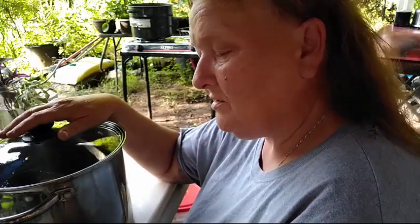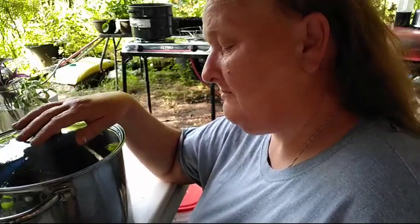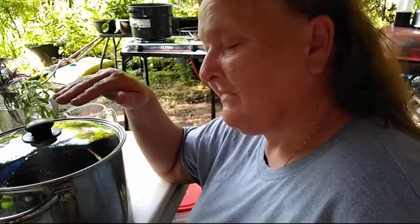And what we're going to do, the muscadine hulls around the pulp are tough, especially wild ones. But what I'm going to do is bring it up to a boil, and then I'm going to drop it down to a simmer and let them simmer for 15 minutes. And when they're done, I'm going to cut the flame off, let it cool down, and then I'll bring you right back.